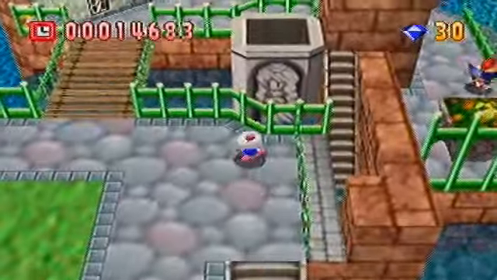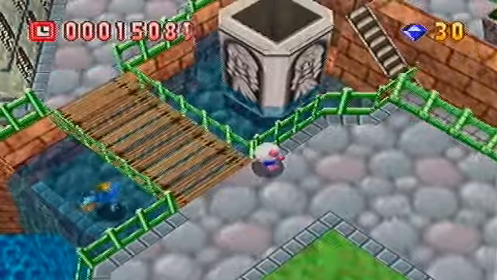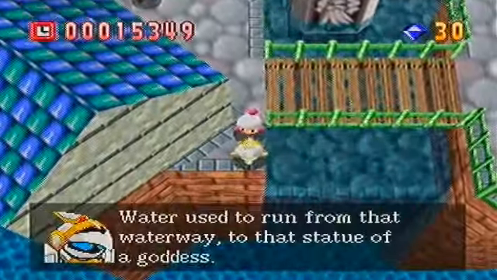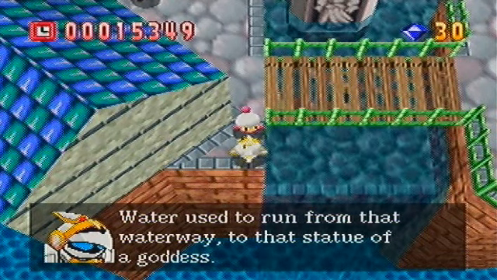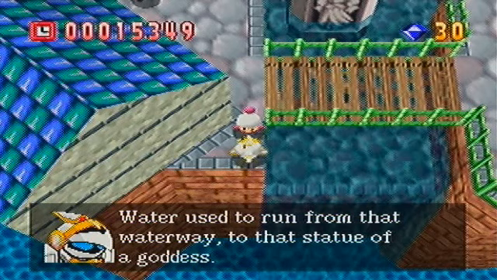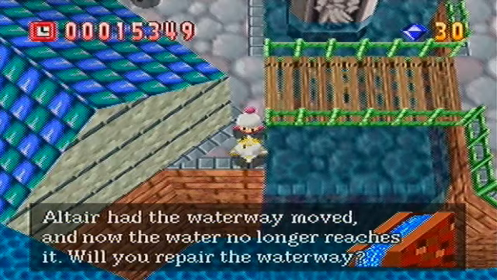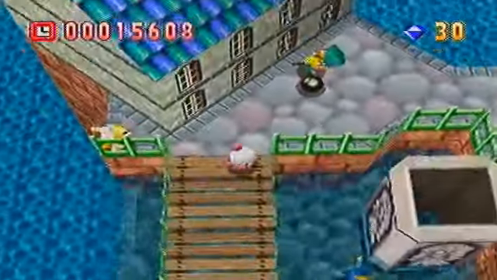Is that Princess Peach? I guess it's not, but it kind of looks like it, in a way. Hi, Sirius. Water used to run from that waterway to that statue of a goddess. I don't think Peach qualifies as a goddess. Altair had the waterway moved, and now the water no longer reaches it. Will you repair the waterway? I guess that's what we need to do for this level.